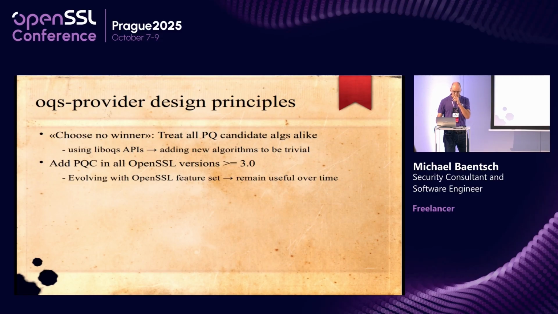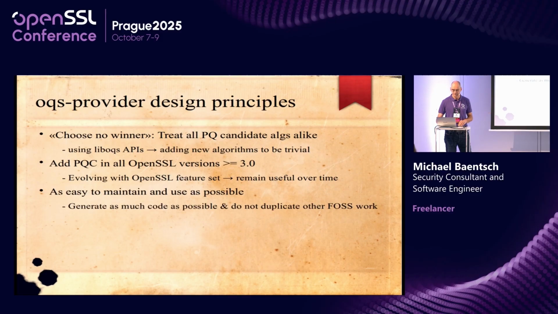Second thing is, we wanted to be the enabler of these experiments using OpenSSL in all OpenSSL versions, starting with 3.0. So the goal was, as the OpenSSL feature set for anything, for any crypto, for any security capability, or for any feature set like signatures, pluggable signatures as an example, evolves, the OQS provider should automatically adapt to it. So the idea is, take one shared library, plug it into any OpenSSL deployment larger than 3.0, and it should work and adapt to those capabilities.